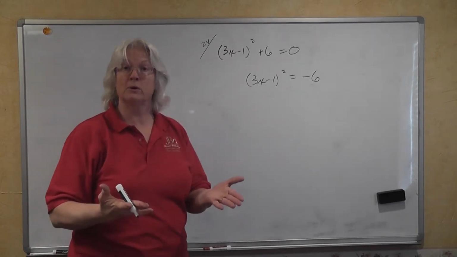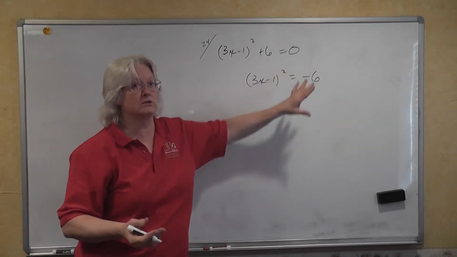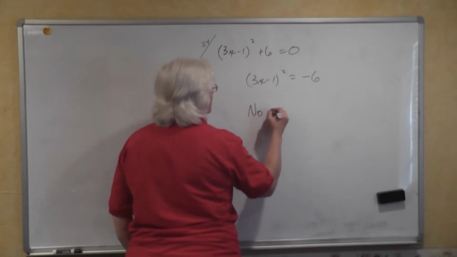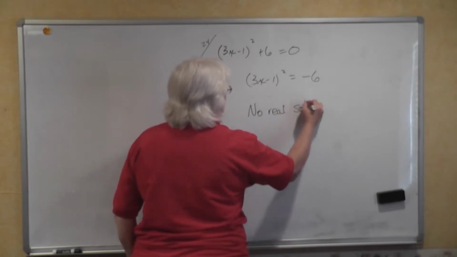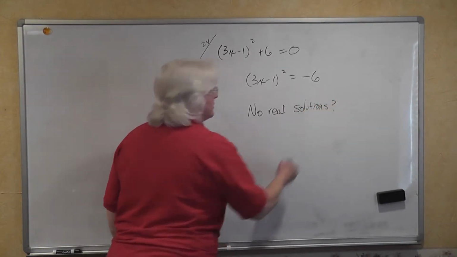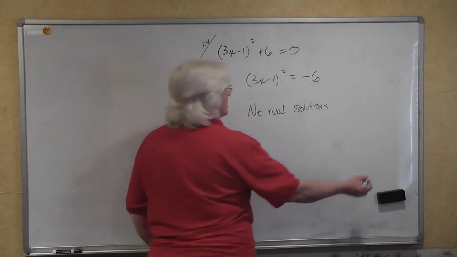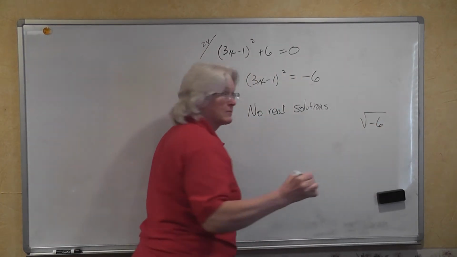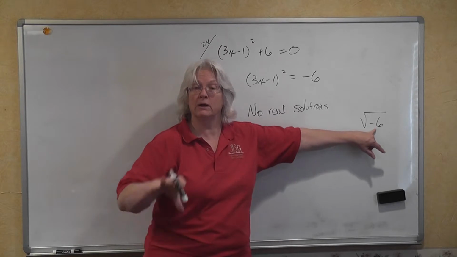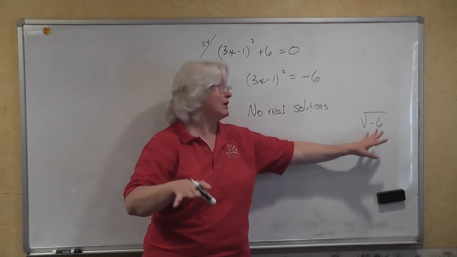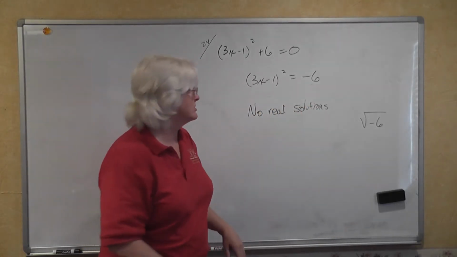So we can just go ahead and take the square root of both sides of the equations, right? Square root of this, square root of this. No, there are no real solutions to this problem. How do I know that there are no real solutions to this? Well, can you take the square root of a negative number? Can you tell me what the square root of negative 6 is? I can tell you, but that's because I know something you don't know. This is not a real number. In the real number system, at the point that you're at right now, you cannot take the square root of a negative number. So there are no real solutions to this.